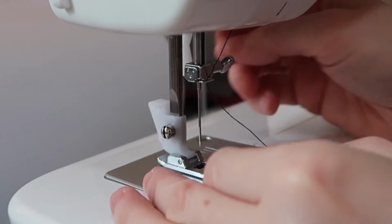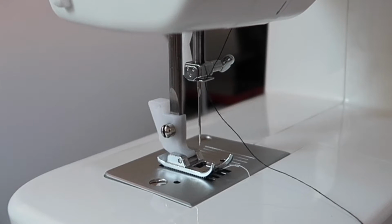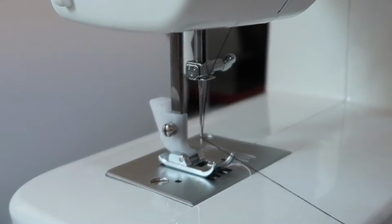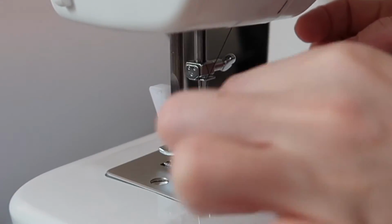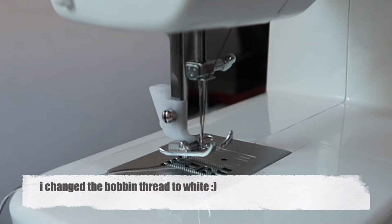If you want to see, just put the presser foot down. So you'd see that. Okay, there you are. So you put this down, and now this is the other thread, and you put it like this. Then we can start sewing.